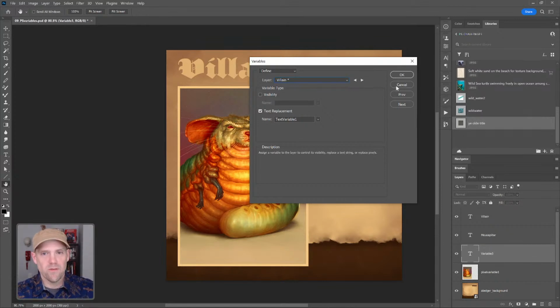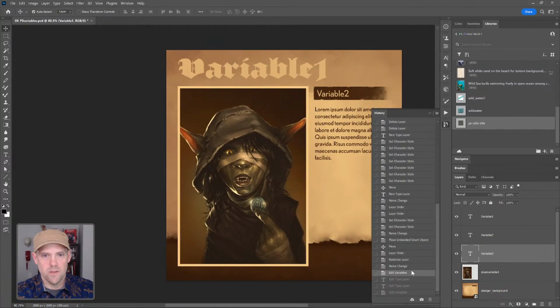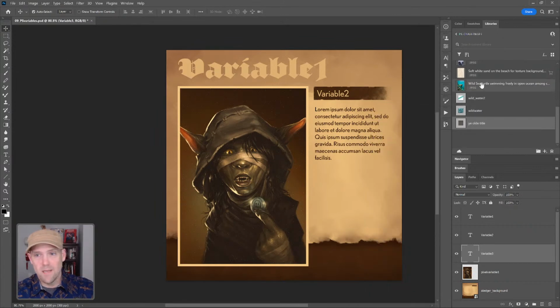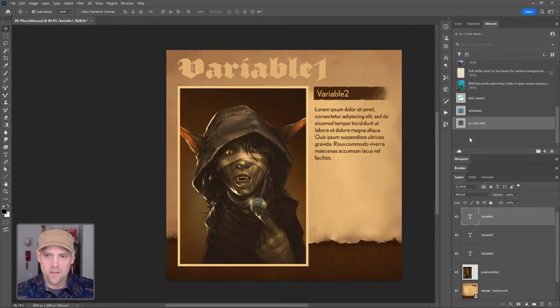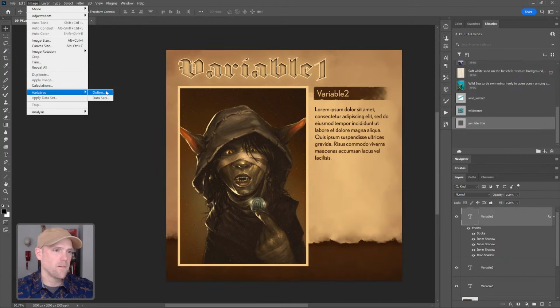I wouldn't want to do it this way. I'd want to make sure it said title or something. But I am going to come back up here and just change that back, so that we're back at square one. Now if you wanted to make changes, layout changes, text changes, how things are set up, you still can. I'm going to come in here and apply ye old title to our variable 1. Oh yeah, double click. So now we have a little bit of style on there, and we can take a look at what that looks like.